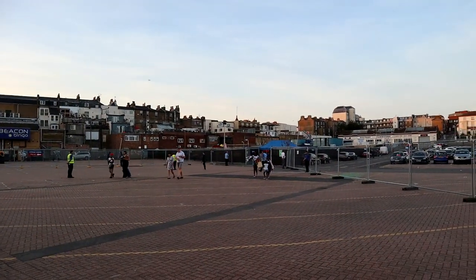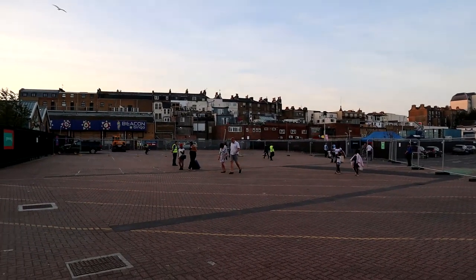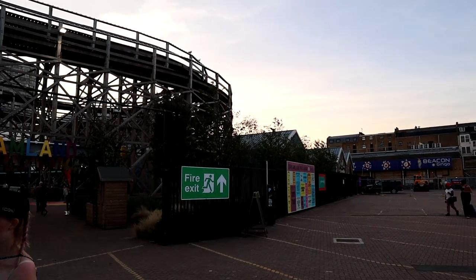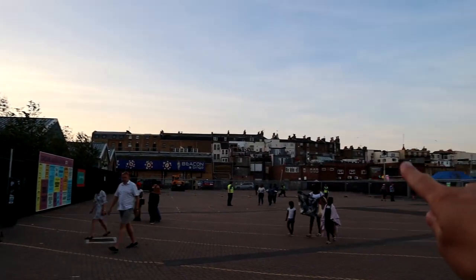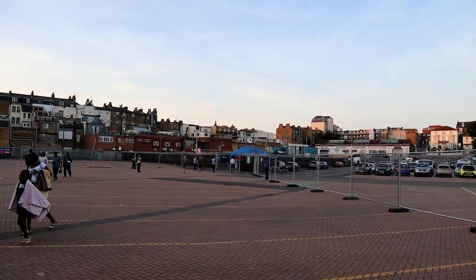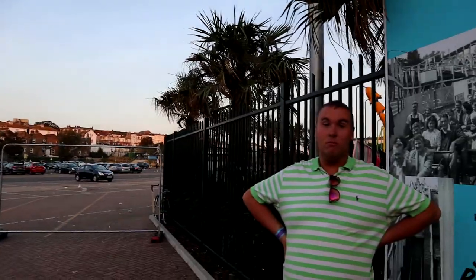Right then, so it's been a couple of hours since I last spoke with you guys. We've made our way round to the concert entrance, which surprisingly is right round the other side. The main entrance to the park is round on the seafront there, and that's the building. But to get to the concert arena as they open it on a night, you walk down the street and then you come across the car park here. It operates as a proper concert venue, in terms of you can't bring in your own alcohol, food, or drinks, typical arena and security stuff, really what you'd expect.